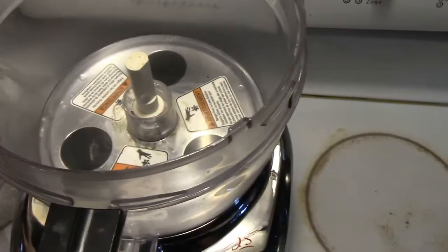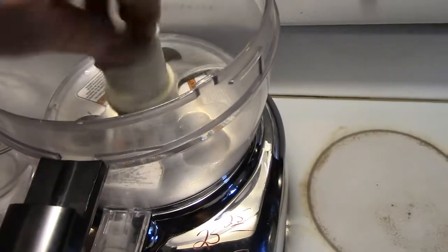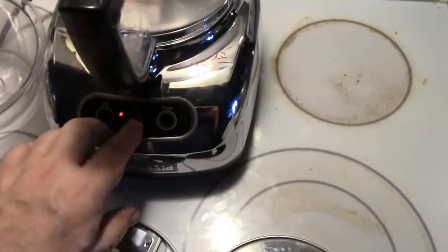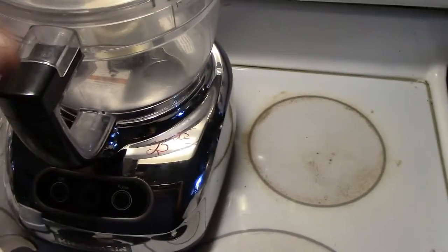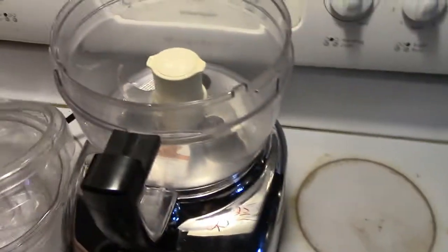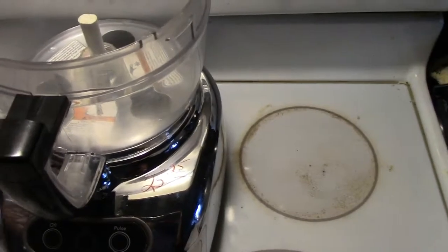You can use the big bowl with the big blade, like that. And you put the lid on it, and you could go to town. Look at that puppy go. Woohoo! And pulse. Powerful. Makes the lights dim, right, Grandma? Take the lid off. Take that out. Then it's got the mini bowl.